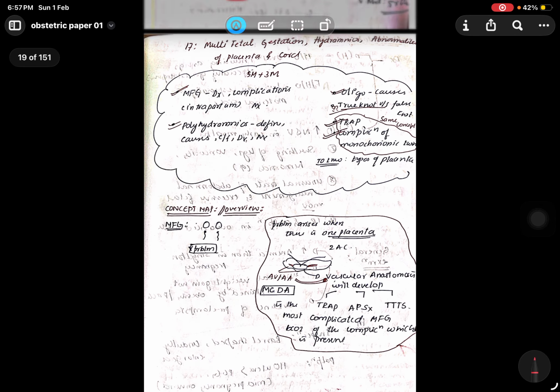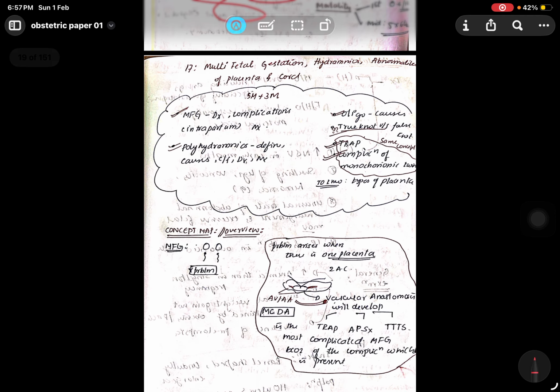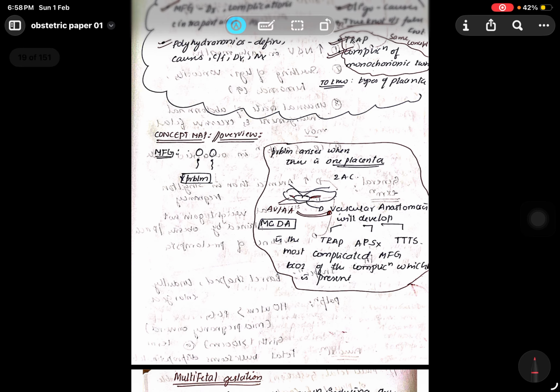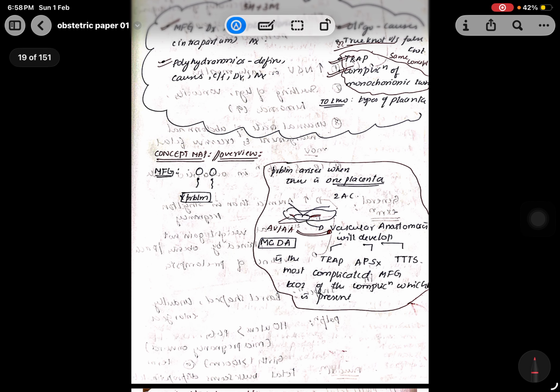Okay. Now coming to the major important thing, that is multifetal gestation and hydramnios. This is one of the favorite questions for them. So again the concept now. I'm sure now, related to abortion, I hope you can solve any MCQ also. Then again you can write the same way: follow the same pattern like how we did definition, clinical features, investigation, then treatment plan and management. At the end, I have told you that we will revise all the important flowcharts present in that part. Okay, now coming to multifetal gestation.